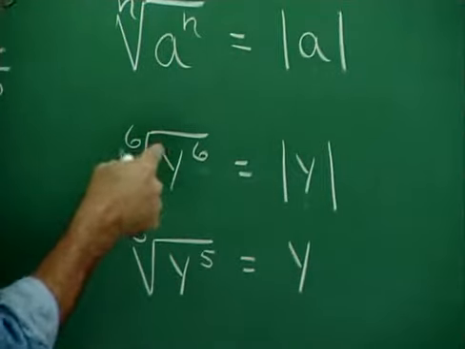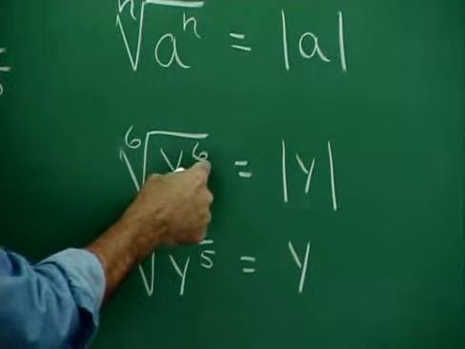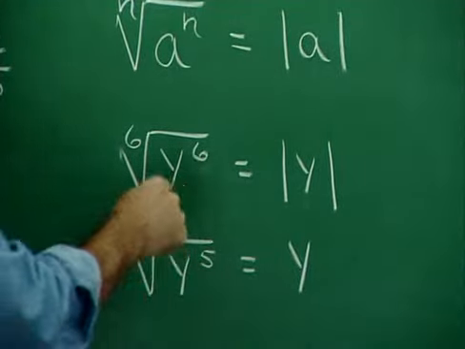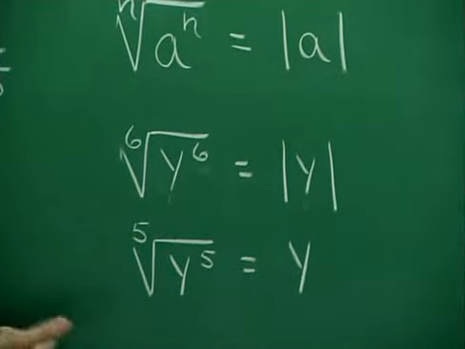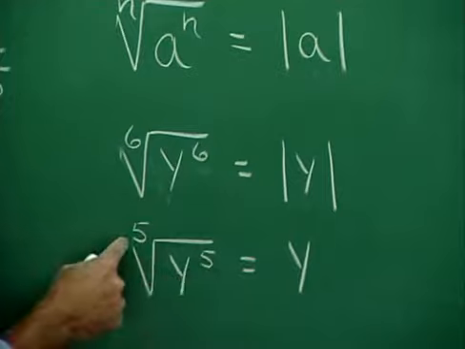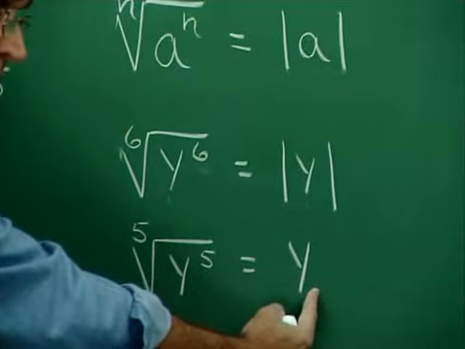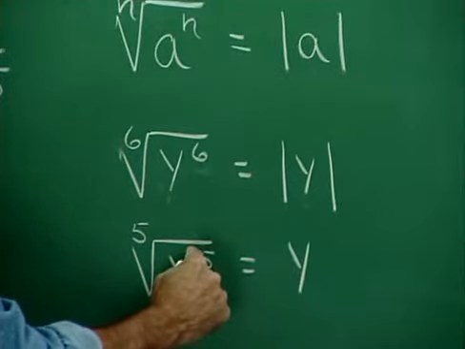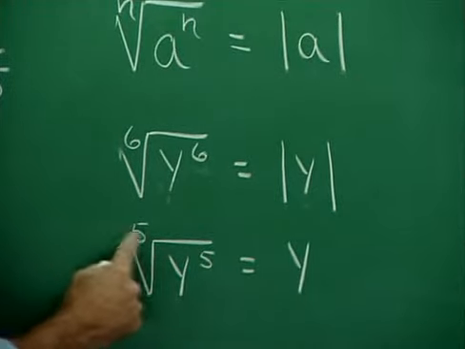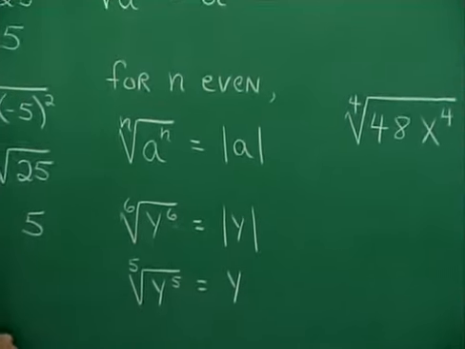Because y could be positive or negative. When we raise to the 6th power, it's going to be positive, and therefore we get a positive result. So we always get a positive result in this situation. Now, on the other hand, when these two numbers happen to be odd, it doesn't matter whether this number is positive or negative. It's going to come out to be the same over here. You see, if it's negative, for example, a negative number to the 5th power is a negative number. But the 5th root of that negative number is going to be negative. So we're okay with that situation in this circumstance.